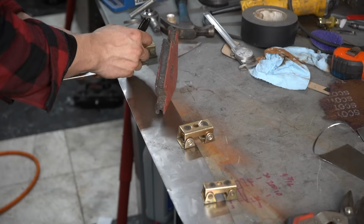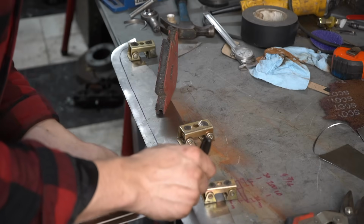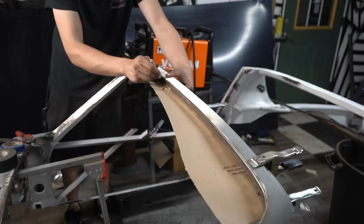A Sharpie run along the edge of an adjustable square is what I use to make perfect width pieces. I make them 3/4 inch wide to give it enough real estate to bolt to.